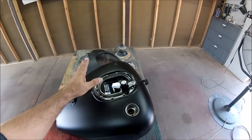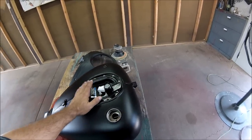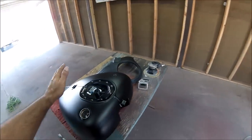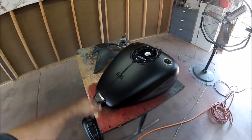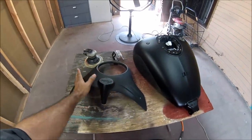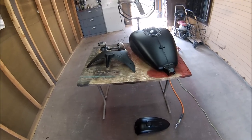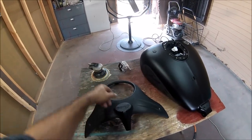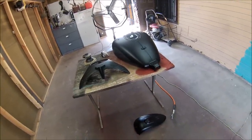I'll be taping all this up so that none of these components get painted. I'll be using 400 on the DA on the flat surface areas. The rest, I'll also be using 400, and I'll be doing it by hand, like something like this. It's a little part. I don't want to be digging into the plastic with the DA. So I've got some other parts, but I've got this right now. So let's get started, guys.